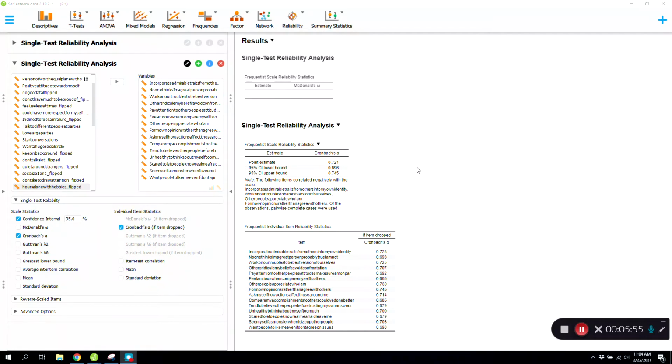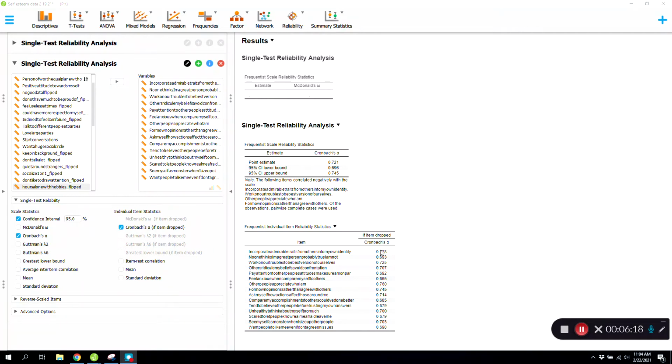Okay, so we're back in it, and I remember it's 0.72. It's just not good enough, right? So you go, okay, there's nothing wrong with that. It just means our items are okay. The statements we created are okay. They're just not working well enough together. So then I always check this. What if I dropped any items? Does that bring the Cronbach, does that bring the reliability up?